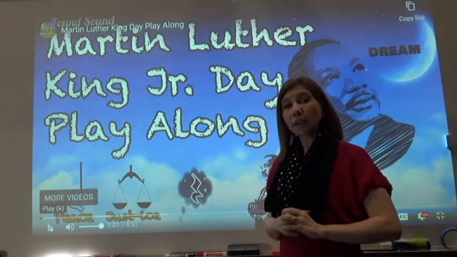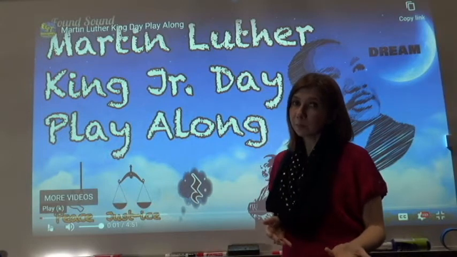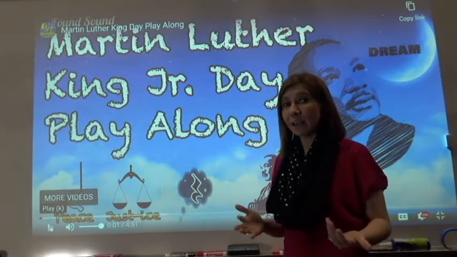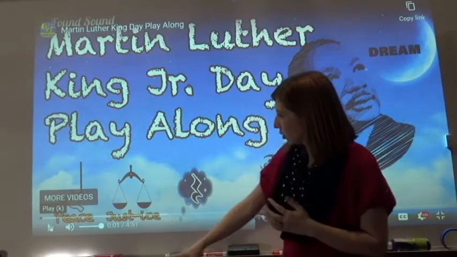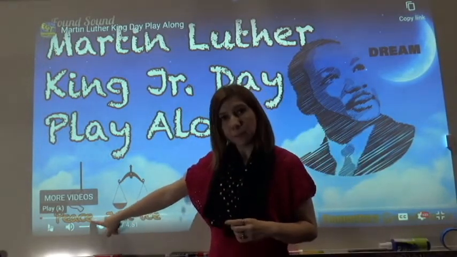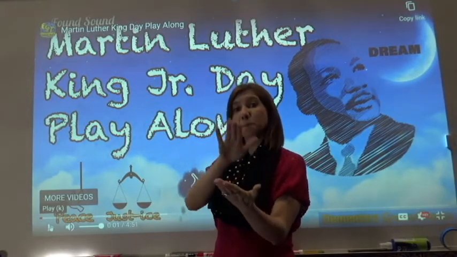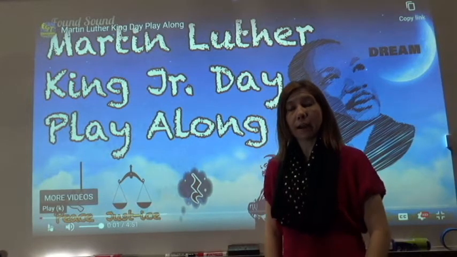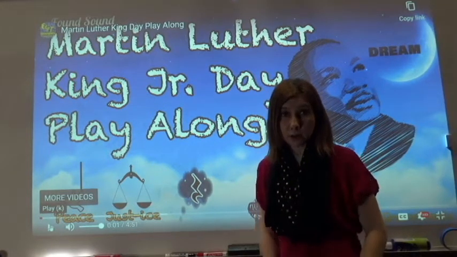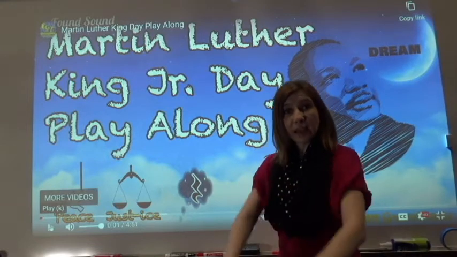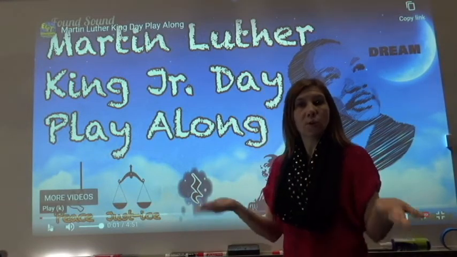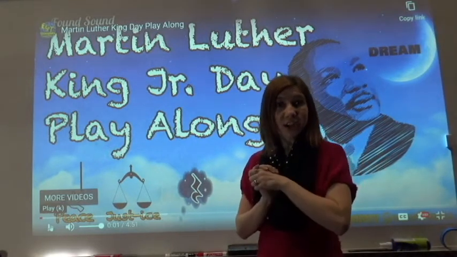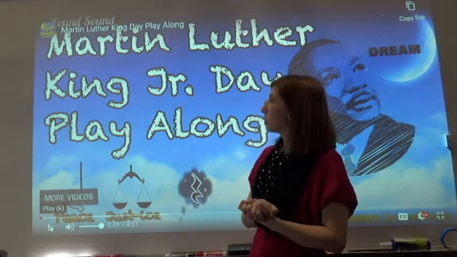And so I wanted to do kind of a fun rhythm activity that's based on Martin Luther King and the most important things that he fought for, which were, you can kind of see down here, peace, which is gonna be our ta sound, and justice, which is going to be our TT sound, eighth notes. So we have peace, and we have justice, and then we have silent rests. There's going to be lots of rhythm patterns based on peace and justice for Martin Luther King, which I think is pretty cool.